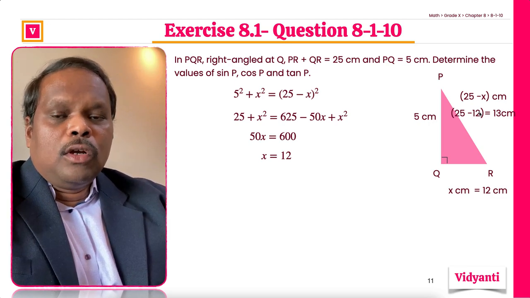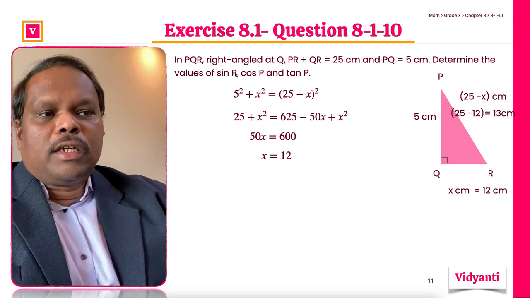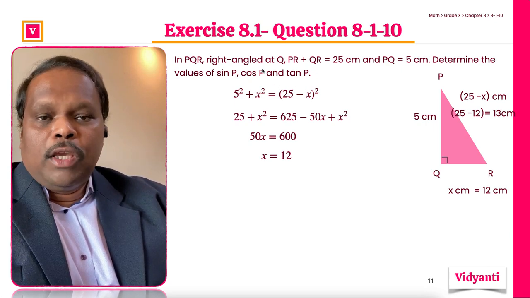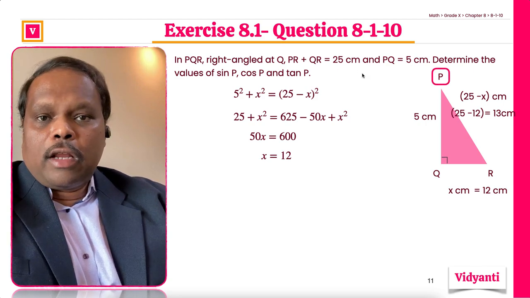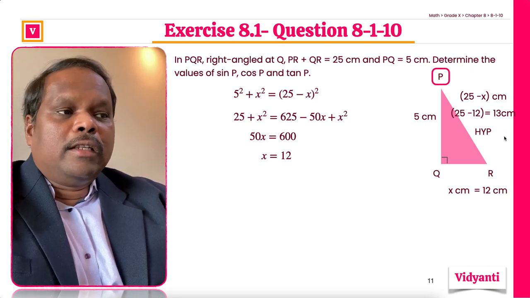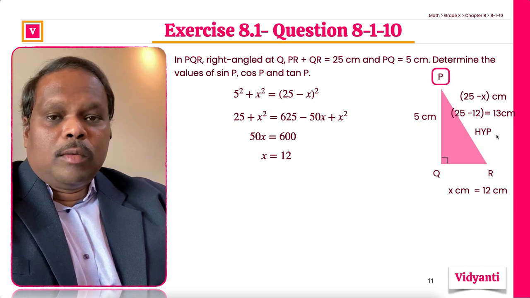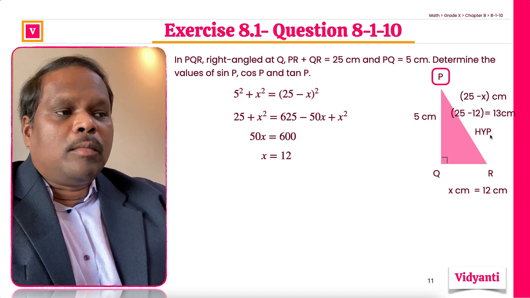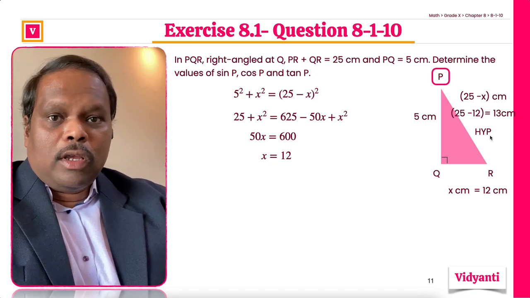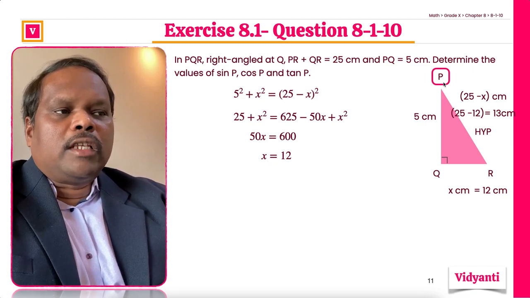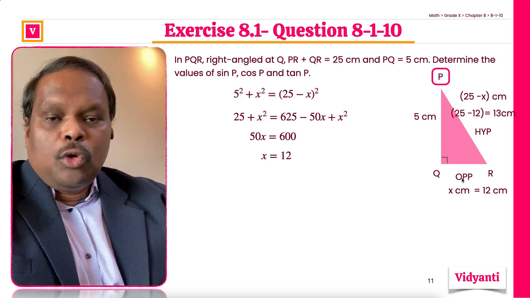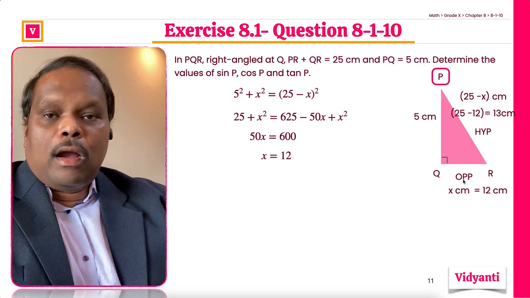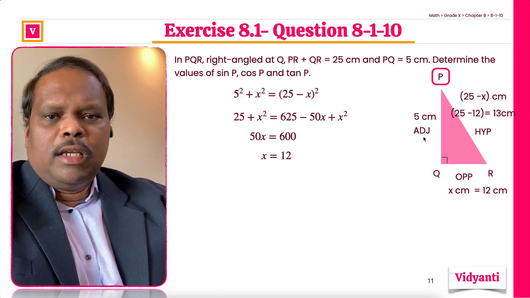Now, once we have known all three sides, let us concentrate on which angle they are asking us. They are asking the angle for P. So let us concentrate on angle P. Now, in any triangle, the largest side opposite to 90 degrees will be hypotenuse. It doesn't matter for which angle you are going. Hypotenuse remains hypotenuse for any angle. But as far as angle P is concerned, QR is directly facing opposite. So it will be opposite, and the last side will be adjacent.